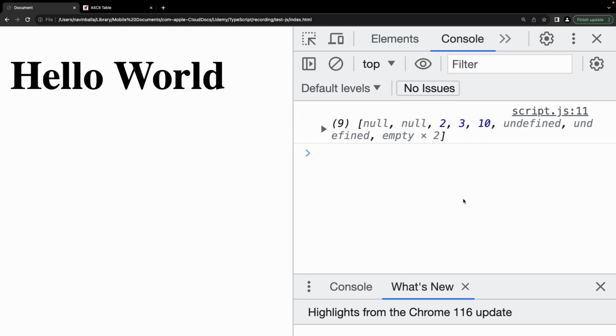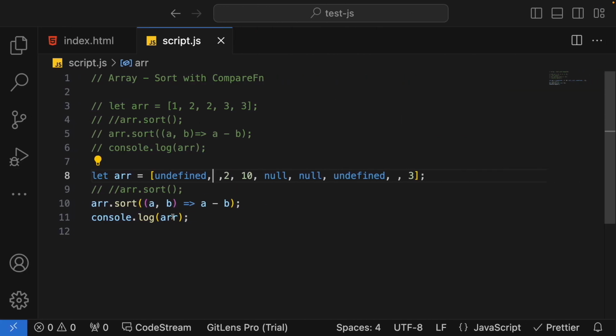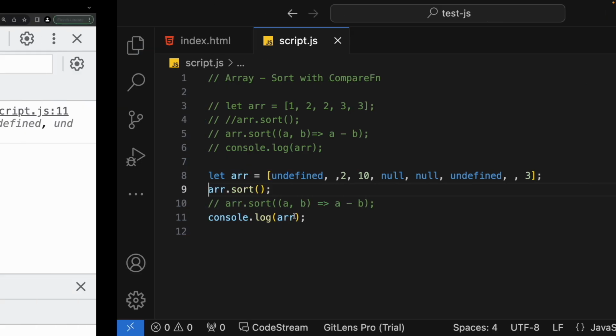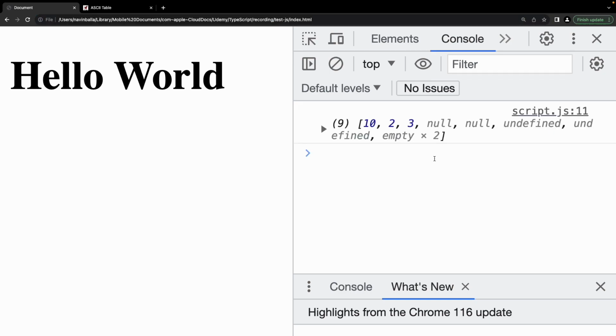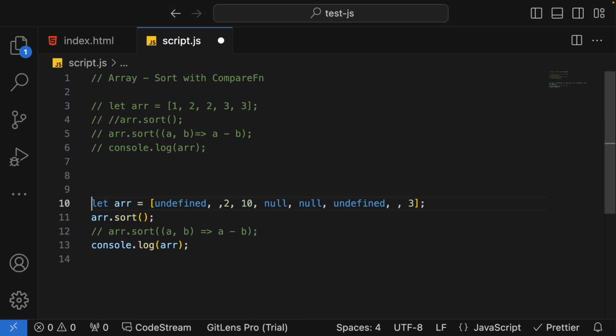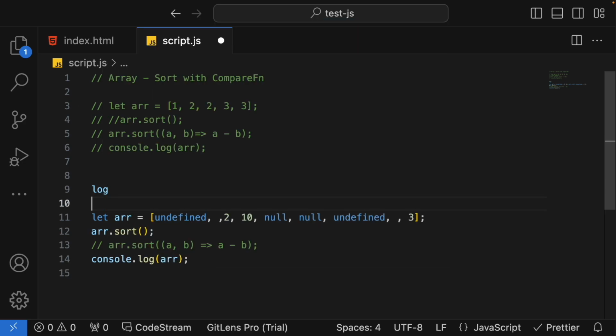So this is how we try to understand what's happening with nulls, undefined, or empty slots in our array with the custom logic we created. Let's try to do the same thing with the default sort. What's happening here? So with the default sort, all the null, all the undefined, and all the empty slots are going at the end. And there is a specific reason for that. As I told you, when you're using a null value inside an expression, null will get converted to 0. If you want to prove that, we'll say log.